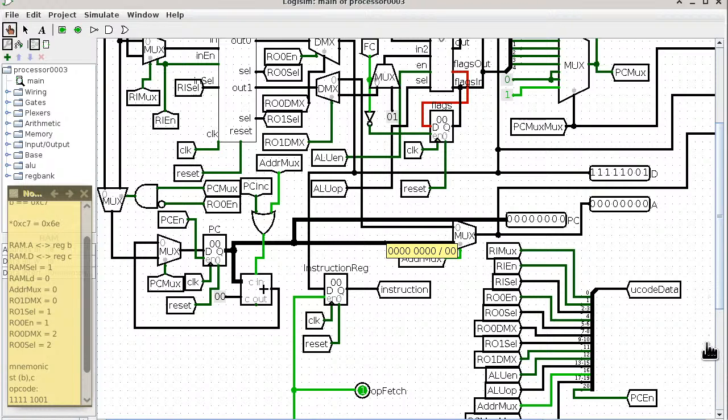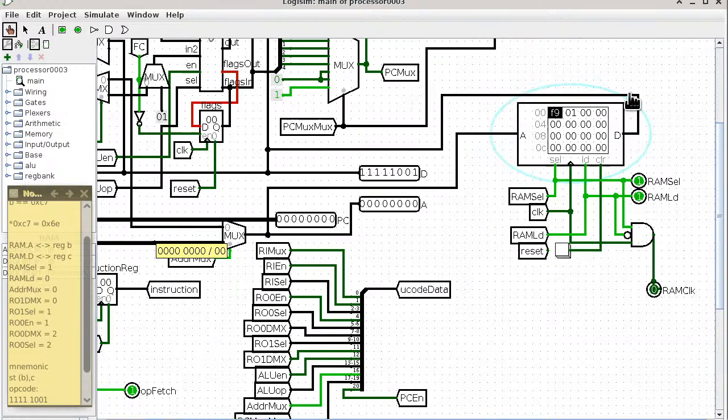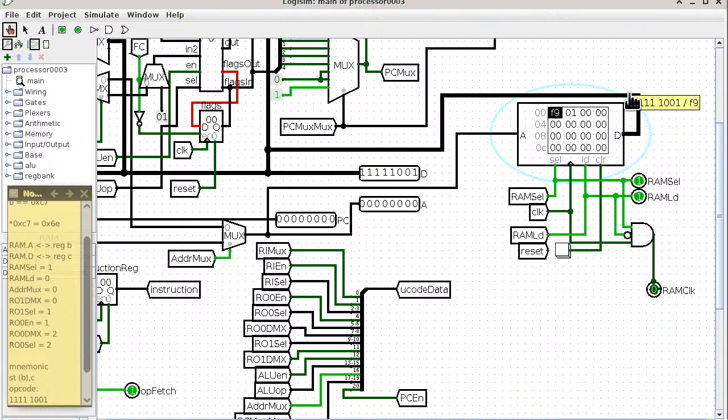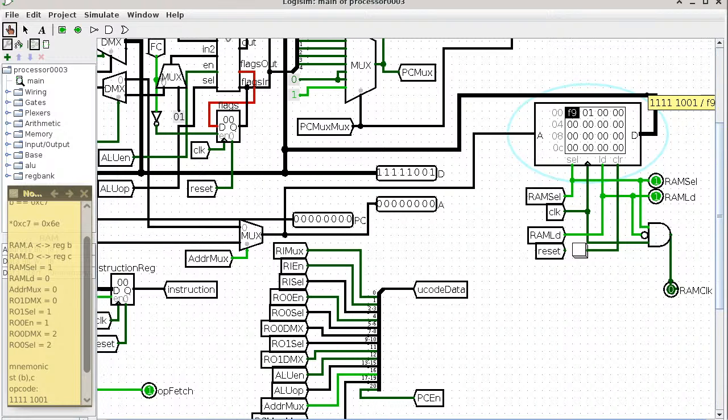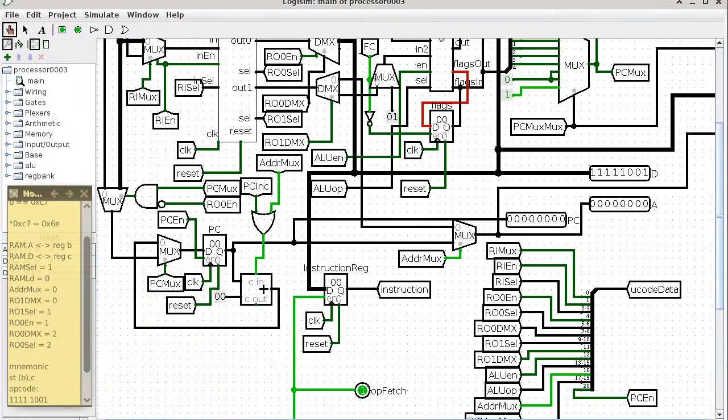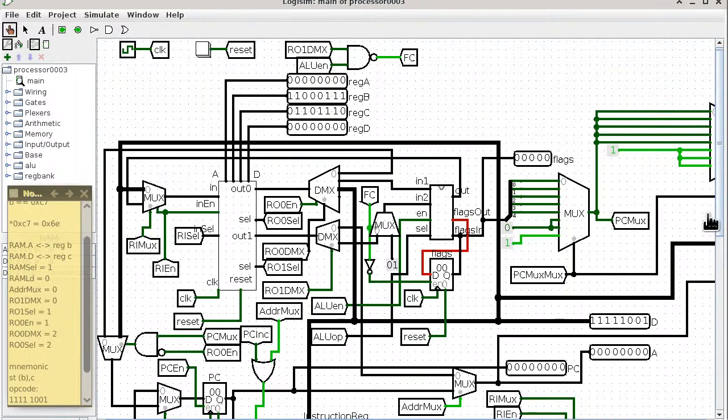What about the D port? Okay, now we know what connects to the A port of RAM. Now we do ask the second question, which is what connects to the D port? Okay, we are looking at the content of F9 to update something. What is being updated as a result? So now we have to look at all the things that this particular node connects to, and we already know that it connects to one of the things that we looked at earlier.